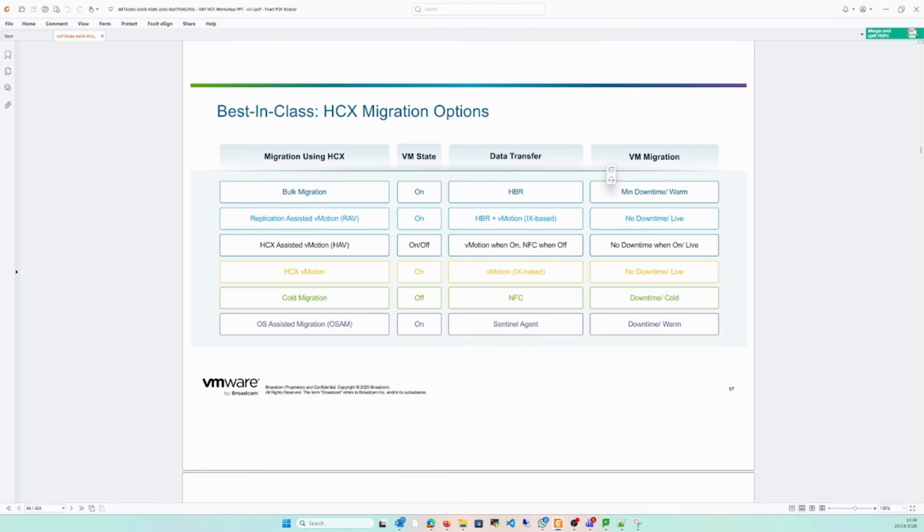vMotion when on, NFC when off. NFC is network file copy. There is no downtime when on or live. And HCX vMotion on. So it provides multiple capabilities: cold migration and OS assisted migration.